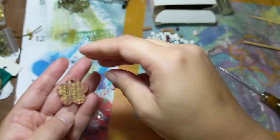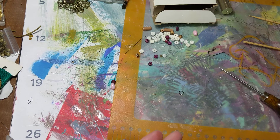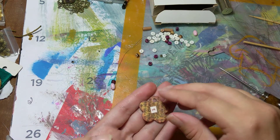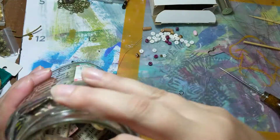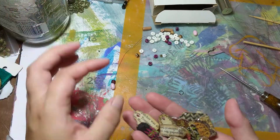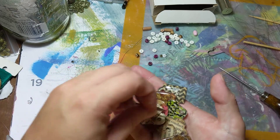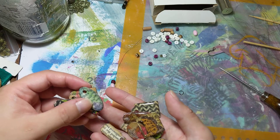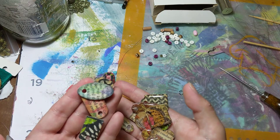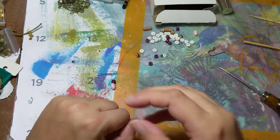One more thing — I have some of these tags that I didn't resin because I just didn't have time, so I printed out a bunch of itty bitty words. I made one where the font is really hard to see. I'm hoping to put words on here — one says 'faith.' I'm going to ink them and put them on some of these that aren't resined. The resin ones came out kind of screwed up so I probably won't list those, but the unresined ones I would list. I've covered them with a matte medium so they didn't tack up. If that's something you'd be interested in, just let me know and I'll put some in my shop — little handfuls of different shapes. Love you all, ta-ta for now.